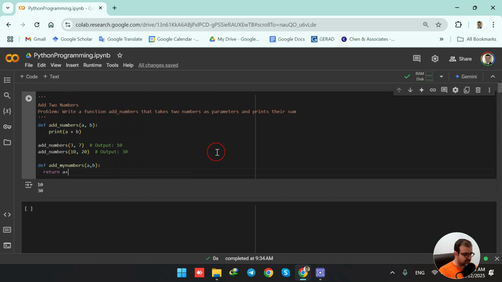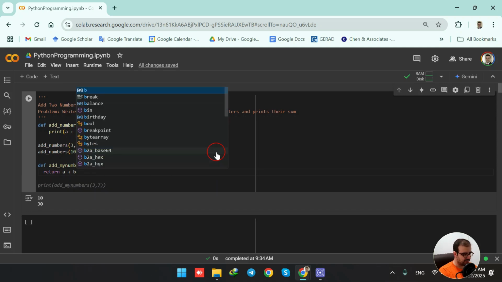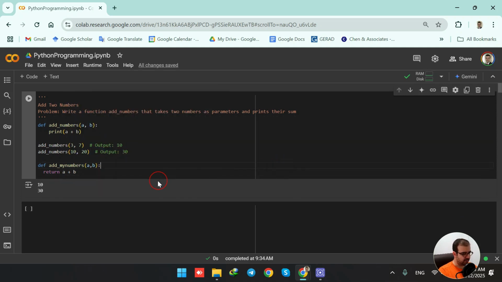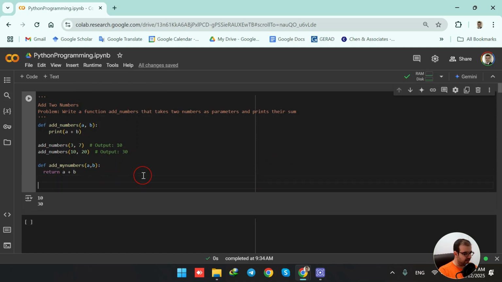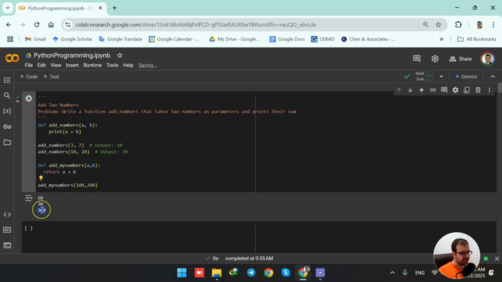It is going to return a plus b for me. So when I call this add my numbers function with two values like 100 and 200 and run this code, I see the output is 300.